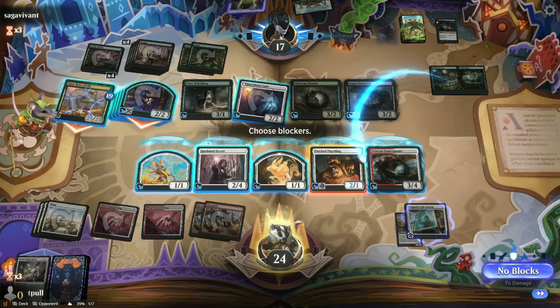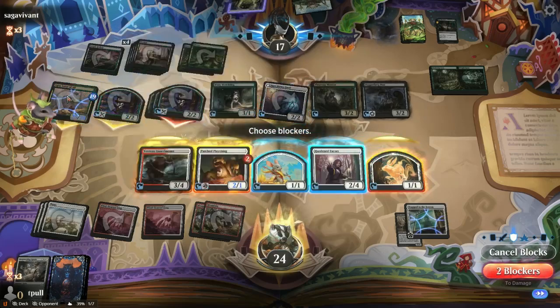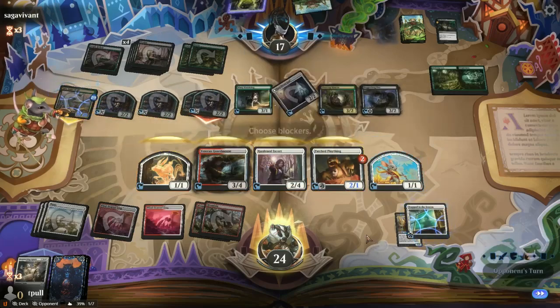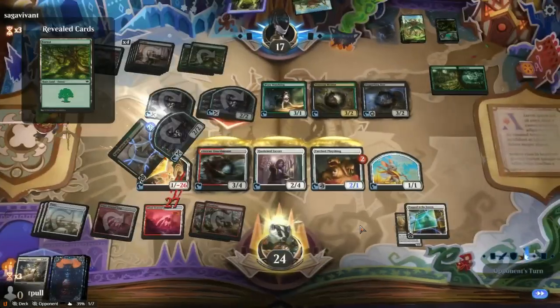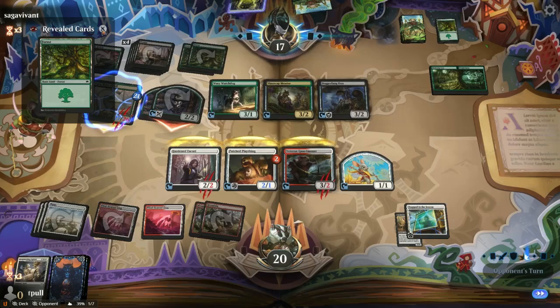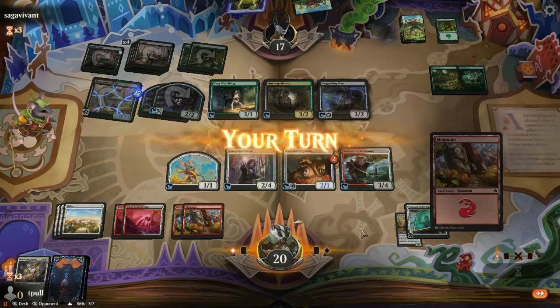Alright. I don't know what this is, so we'll get rid of it. We can block that one. We can block that one. We can block that one. What am I taking? 4 points? They lost 3 creatures. I kept my 3 blockers.